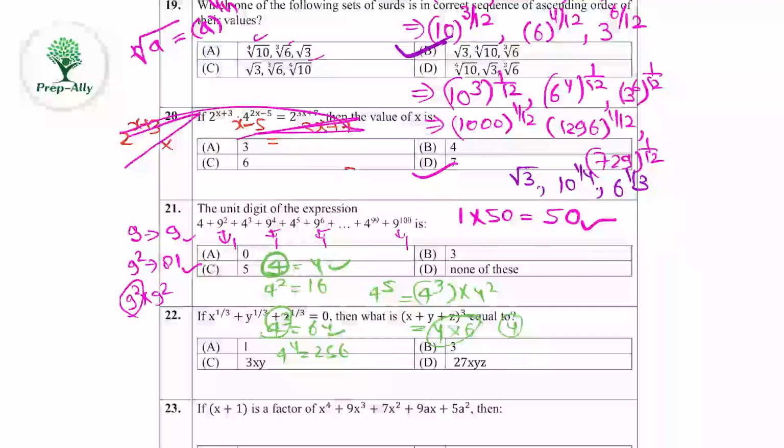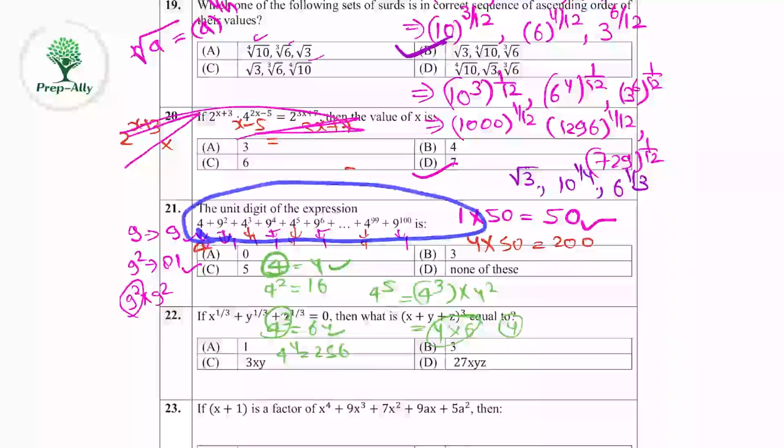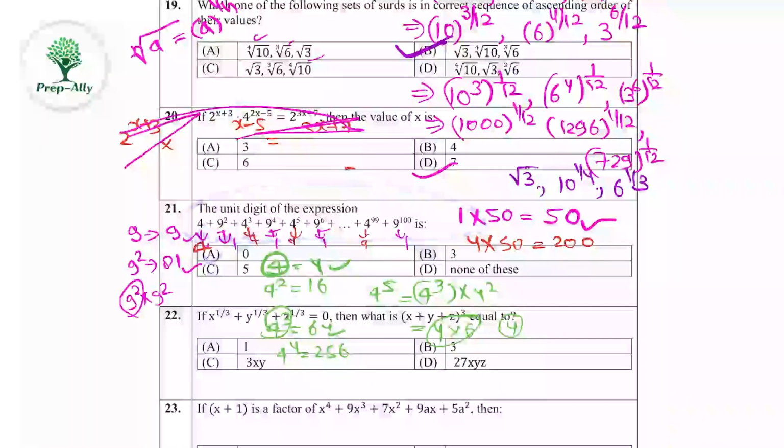So in this way, if you observe 4 raised to power 7, all these things give the unit digit only 4. So this will give the unit digit 4. So let me write with this red color. This also gives the unit digit 4. And again, this 4 power is repeated 50 times. So we can write 4 into 50. It will become 200. So here we only have to focus on the unit digit. So if I add the unit digit of this one, which is 0, and the unit digit of this one, which is also 0, we are getting the unit digit of the whole expression equal to 0. So here the correct answer we are getting is option A.